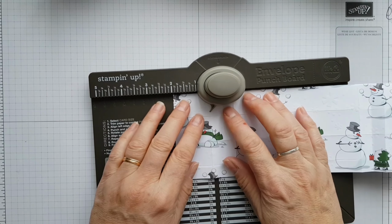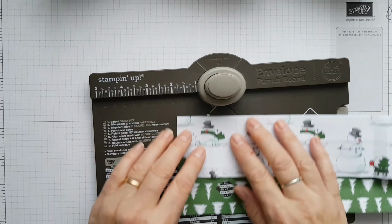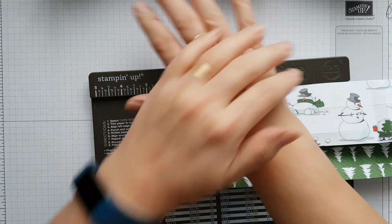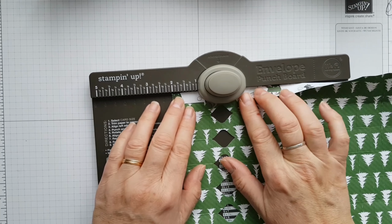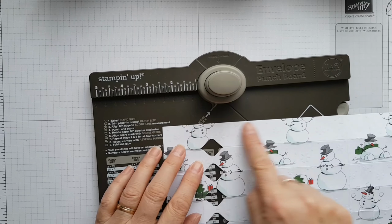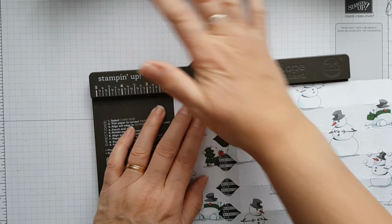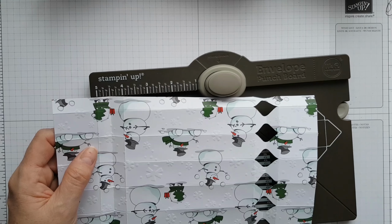When I do the other side, I'll just pause, but I just want to show you this side first. Using a thicker paper, you do need to use two hands. I've tried doing it one-handed, and all I did was strain my shoulder. Okay, and then the last one, the little bit with the narrow bit. Then go back to that first edge, that long edge there, and just do it again there. But don't do it on this one, otherwise you'll just cut that piece off. Okay, so I'm going to pause while I do the other side, and I'll come back to you in a second.